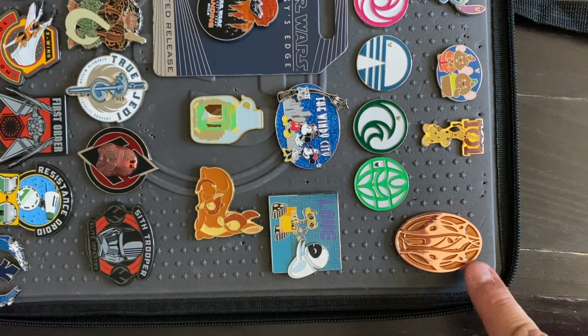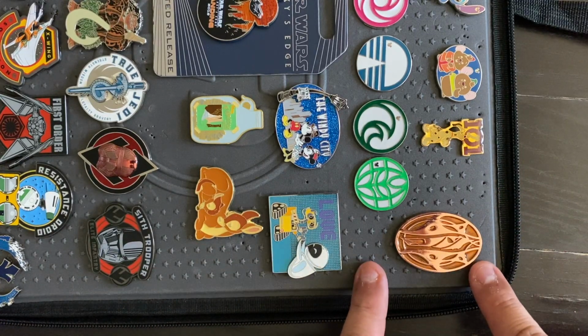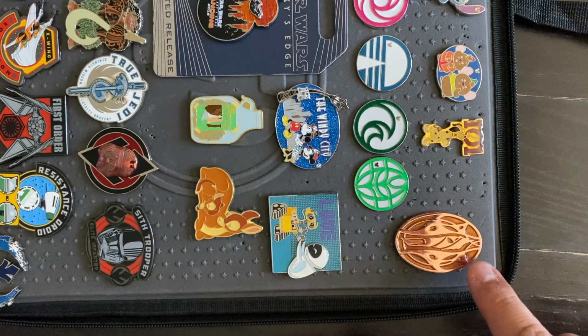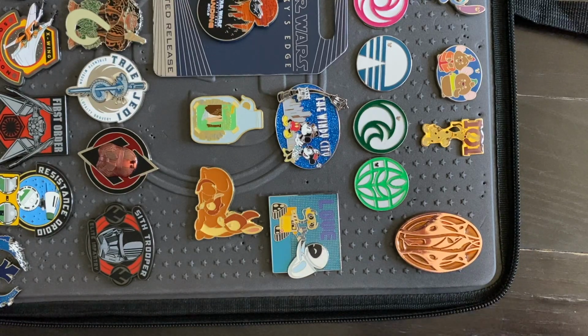So this pin right here, a lot of people don't know. If you do Savi's Workshop, where you can build your own lightsaber, every lightsaber comes with its own pin. So basically, this is a $219 pin, along with your lightsaber. So this was done Force of Nature. As you can see, the outline of the lightsaber in there, and natural. And that one is pretty nice. When they said we get a pin also with it, I was very happy. I pinned it on my jacket and walked around with it along with my lightsaber, and it was awesome.